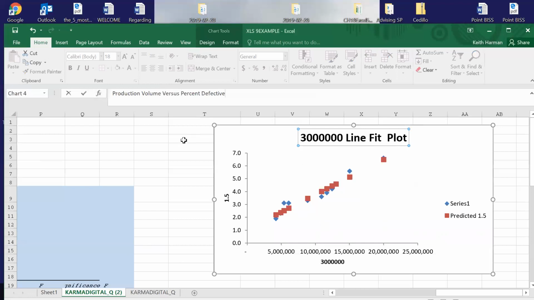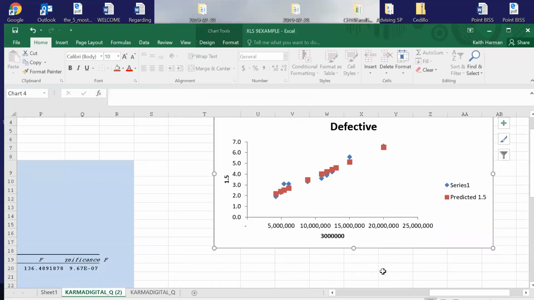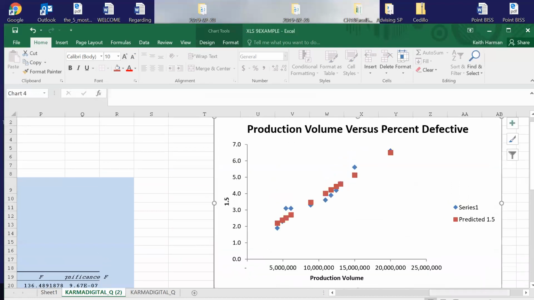Okay, there we go. Now I'm going to size this up some more. I've got the room to do it. I'm going to come down here, and that would be production volume. We can stretch this out to see it a little better because we're still going to work with it a little bit.